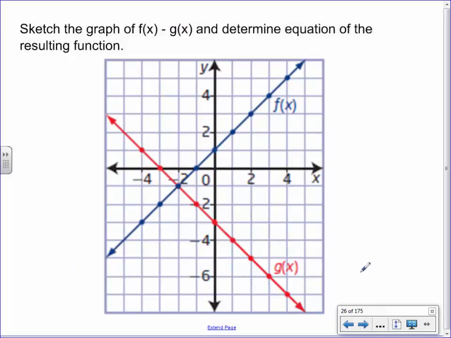All right, so let's try this. Let's sketch the graph of these guys now being subtracted, and let's try to find the equation after we subtract. So let's just take consecutive points. Here, we just need to make sure we do the right number first. This is a minus 3, and then we're going to subtract 1. That makes sense. We have to do the blue graph first before the red one. So minus 3 subtract 1 is going to give us minus 4.